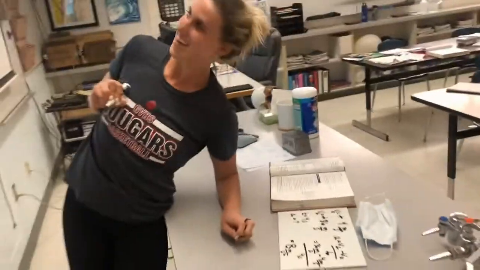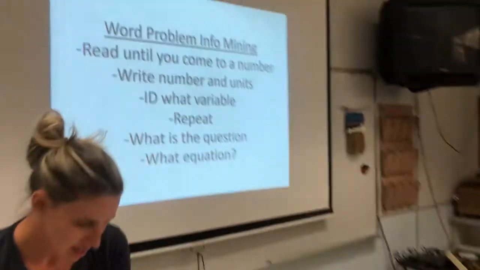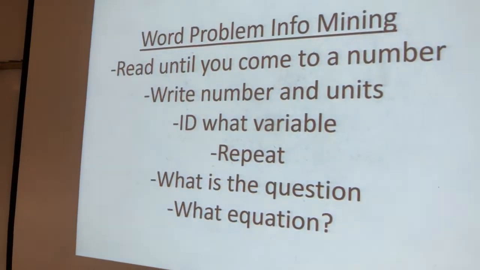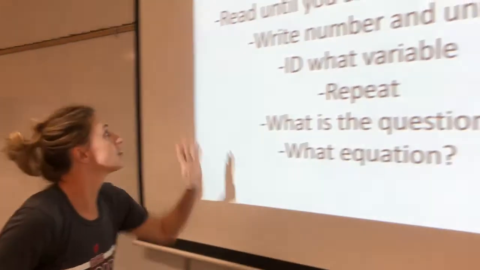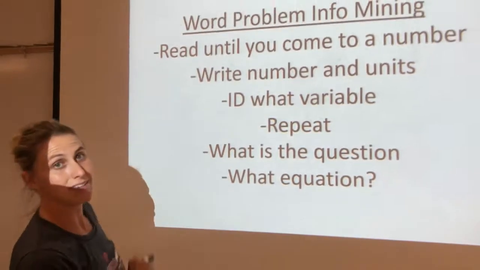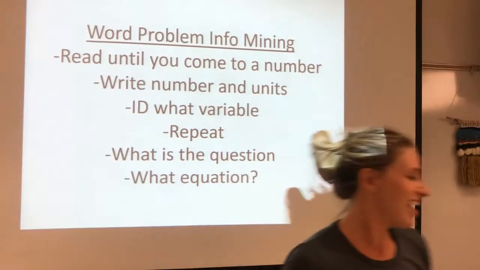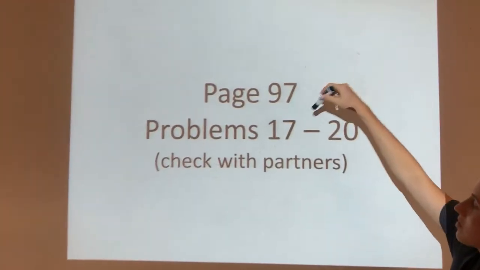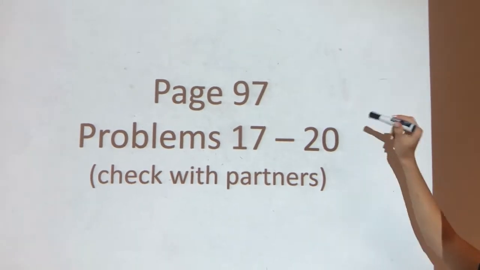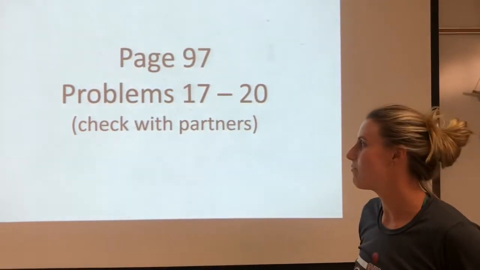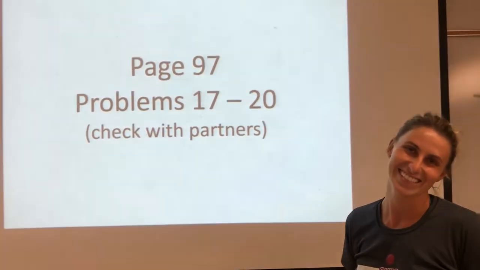Information mining. That's how you do it, ladies and gentlemen. Word problems can be intimidating. You've got to start with something. So every single time you do a question and you just don't know what to do, these are the 6 things you need to do before you come and ask me. I want you guys to pause the video here. You are going to finish number 18, 19, and 20, and then come to class tomorrow with those answers, and we can talk about it. Bring your questions, and then we'll rock and roll.